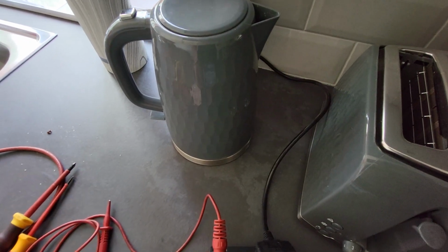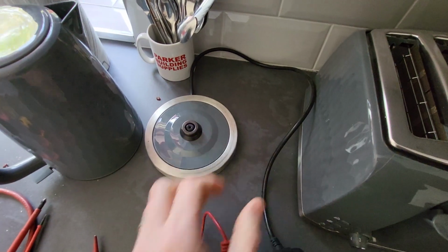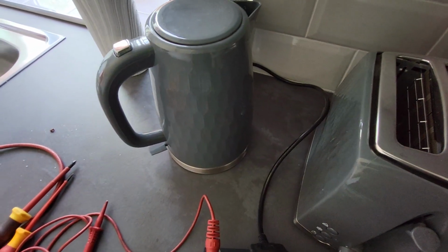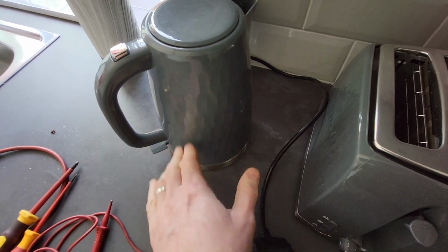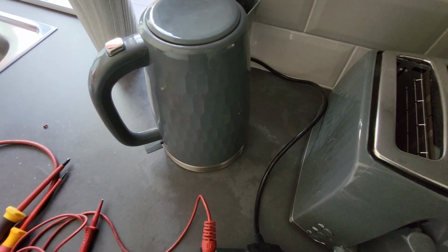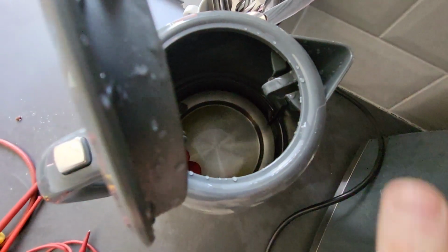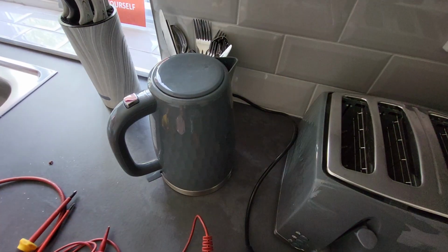So yeah, that's what I think about it. If you wanted to, you could test the base separately and then test the kettle on the base and do 2 tests, and label accordingly. I don't really see the need for that, but it's a tricky one because they are 2 separate items, but it is just one item as a kettle. So if you wanted to do 2 separate tests, by all means, but I would normally just do 1 test. I would test the kettle inside using the earth pin on there, and then I would stick the sticker on the plug. Let me know your thoughts about that one.